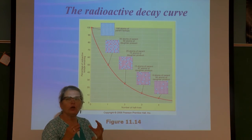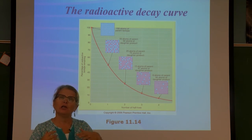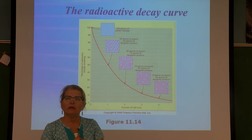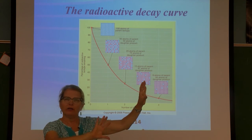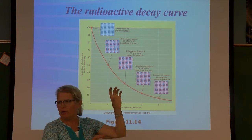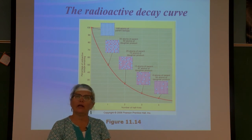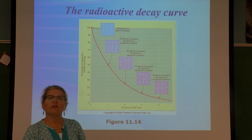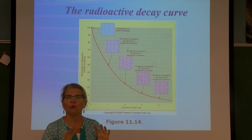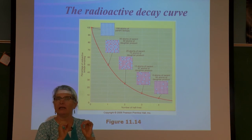Now, you have answered the question. Remember the original question? How can you tell the age of a fossil? The way you tell an age of a fossil is by relative dating. And I want you to discuss the law of superposition and absolute dating, and you will discuss radioactive decay or absolute dating. Remember, then you reflect on your learning. How did you learn that? And talk about the different techniques used. There will be many other exercises for you to do on the group assignment you'll do on fossils. And you should be able to answer that in a complete and scientific way.